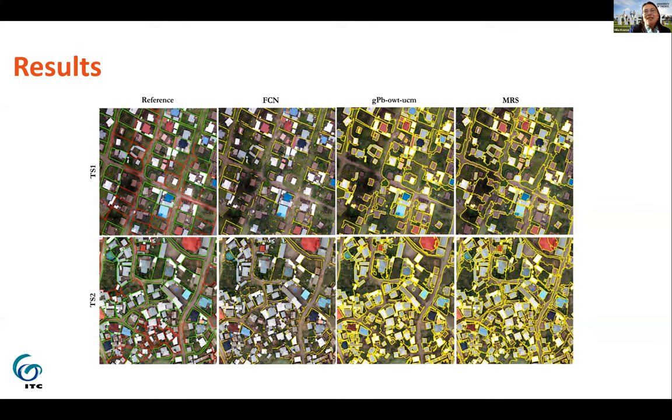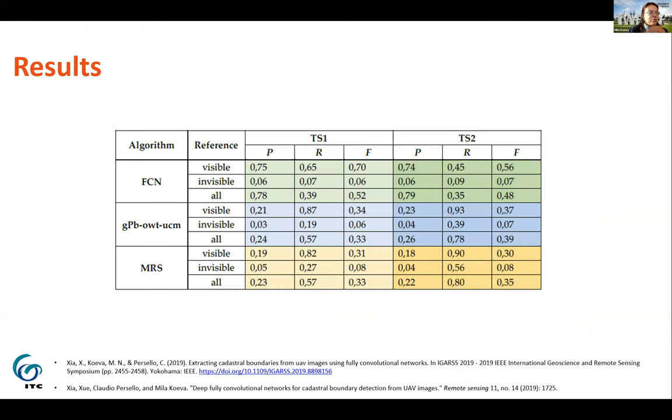So here we can see the success rate of these methods and their performance. You can see that the FCN, the fully convolutional network that the student has been experimenting with, is outperforming the other two methods a little bit. And this is also visible from the numerical results here. These initial results were not bad, because we could conclude that at least 60-70% of the boundaries could have been extracted automatically only with remotely sensed data. You can see also, if you want more, the publications.